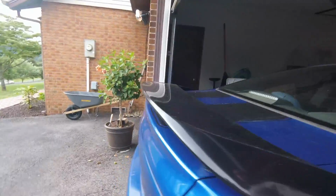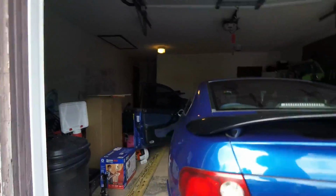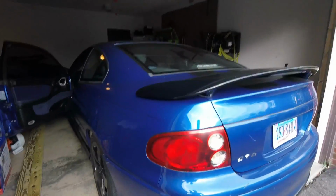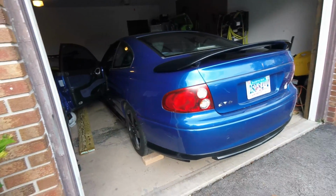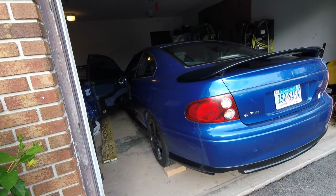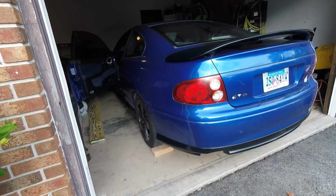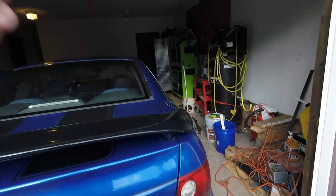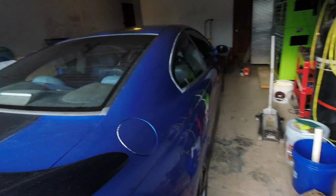Also, another update: drive shaft on this thing. I jacked it up. I was checking all the back suspension, shaking it, making sure everything's good and snug. Everything seemed to be really tight. However, I noticed the drive shaft, when I'd press the gas, I'd hear like a little thud, and when I'd let off, I'd hear a little thud. So I knew these had a two-piece drive shaft in it, and I assumed that's what it was, and sure enough, that's what it is.